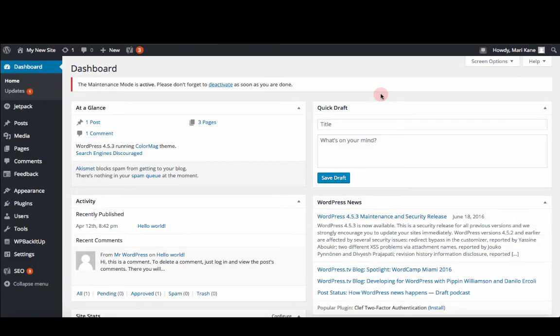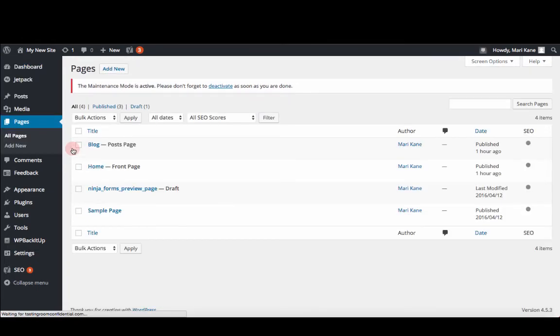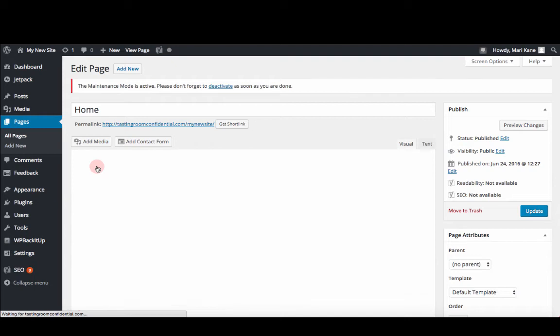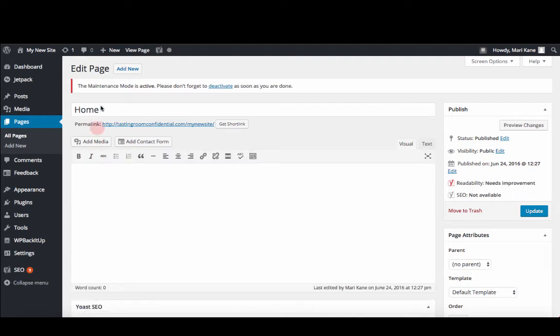Okay, we're going to dive right into it right now by creating a new page. We're going to populate our home page. Now, I have to stress that there's almost always 2 ways of approaching something in WordPress. To go to your home page, you can either go to Pages, select All Pages, and click on Home, Front Page. Okay, that's one way of doing it.